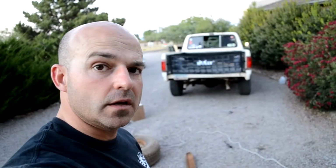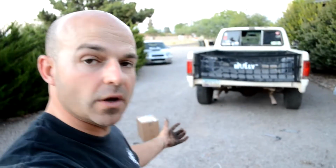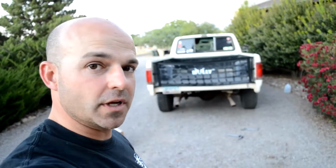We're not going to mount the spare tire in the bed tonight because we're getting kind of low on light. I'm going to shoot a video of the exhaust that's on it now. Then we're going to cut it off, shoot another video, and see how loud this thing gets.